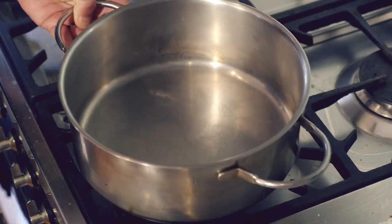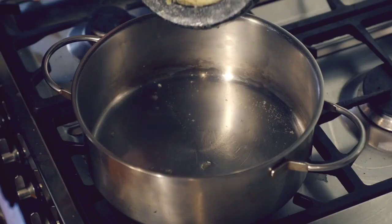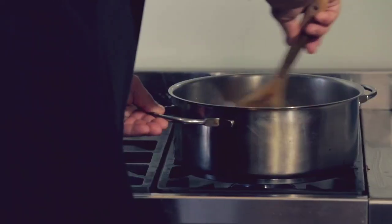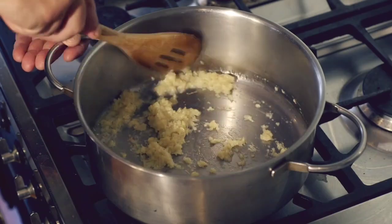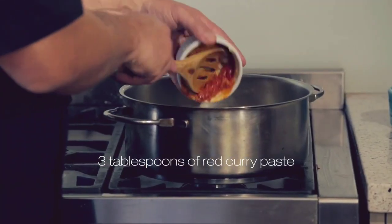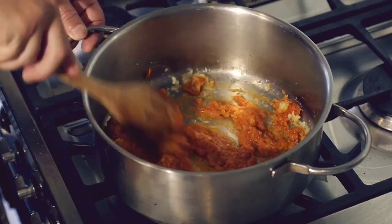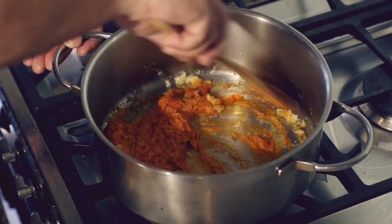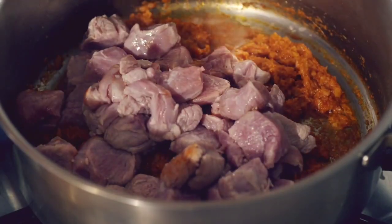Take a large saucepan and place it on a medium-low heat. Add a touch of oil and throw in the paste and cook until it's nice and golden. The room should smell beautifully aromatic. Then add your red curry paste and combine. Now add your diced pork shoulder and combine again.